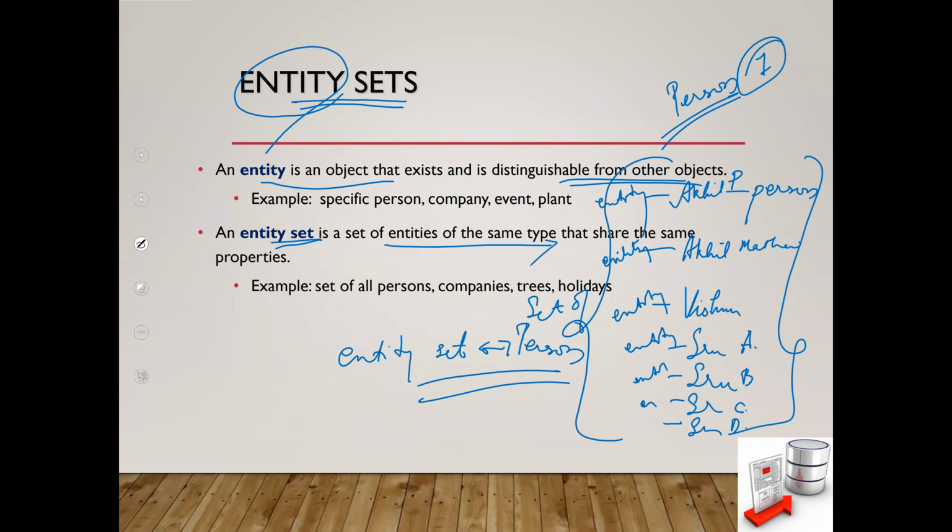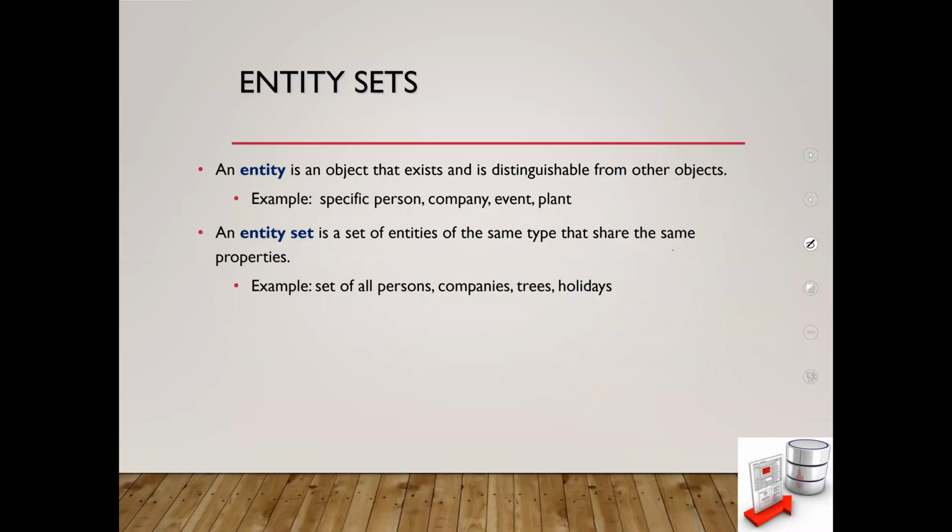Now imagine I do have an entity called Anne, and I even have another entity called, let's say, your Dean, Vidya. I do have an entity called Anne and an entity called Vidya. Both of them also fall under the person set. Now imagine you are talking about an entity called student. We are no longer talking about person. We are talking about an entity set called student.